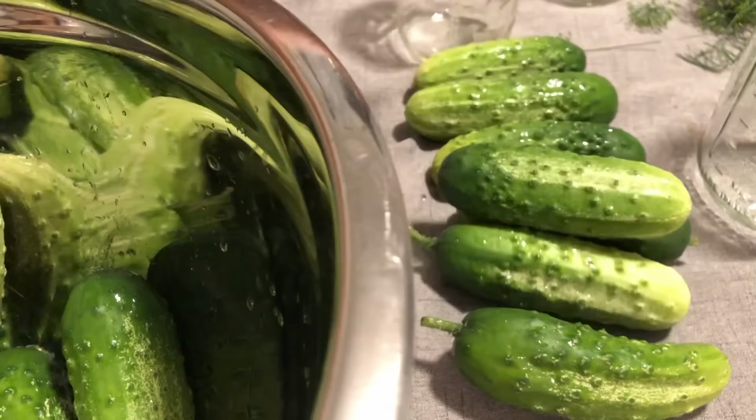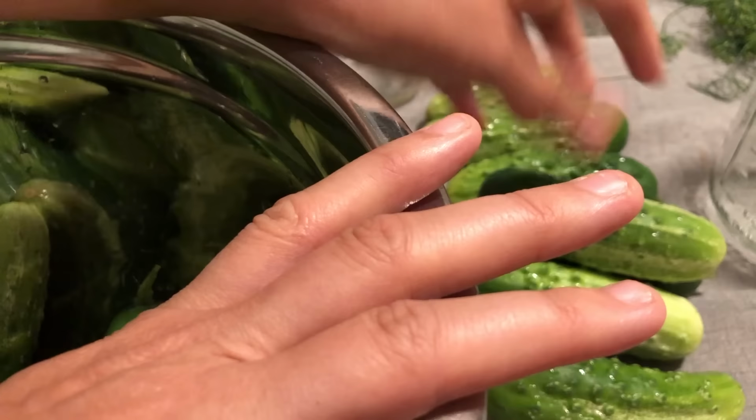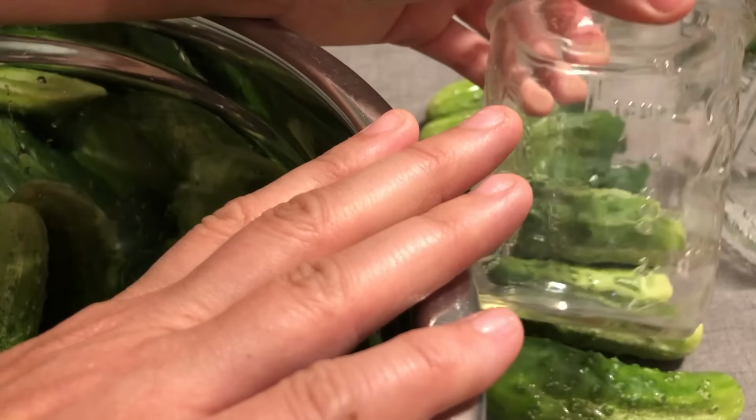But before I start slicing them, I'm going to go ahead and put a clove of garlic in the bottom of this, a head of dill, and then a few little sprigs of dill in the bottom before I start slicing up these cucumbers. Because as I slice them, I like to start packing them in there so I can make sure that I know how many to put in.